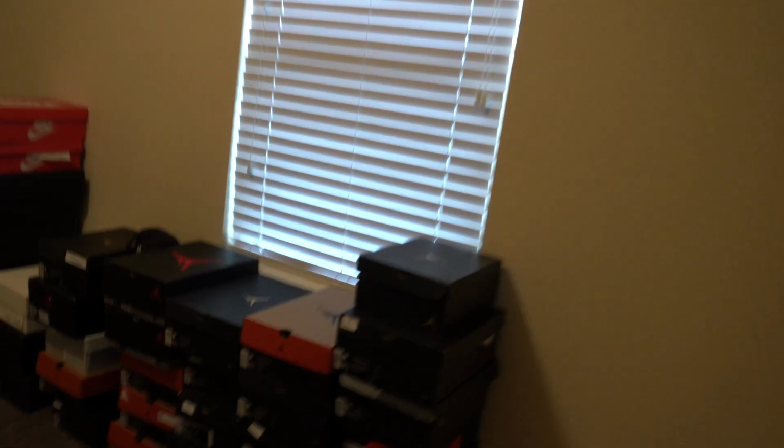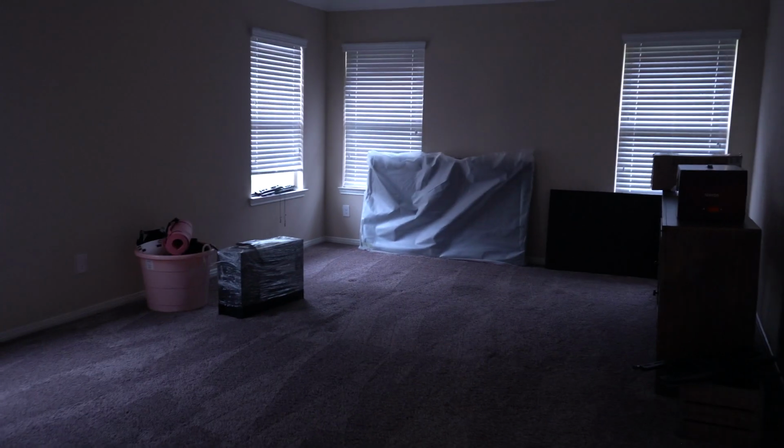This is my boyfriend's room, which he's gonna turn into a game streaming room with all his shoes. Yay, they will not be in the closet anymore. He's been asking me to edit my videos up here, so it's my little tiny editing area. This is the ginormous game room that we have. We already ordered our couch from Rooms to Go, so I'm so excited for you guys to see that too.